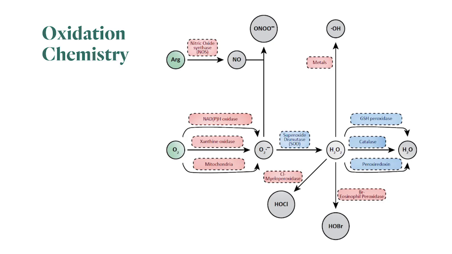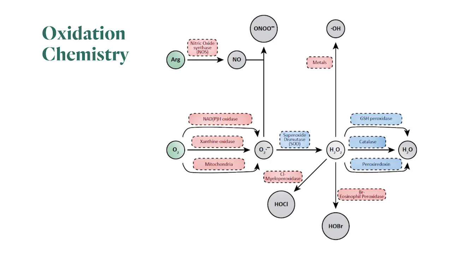Superoxide is so reactive it must immediately be converted into hydrogen peroxide by SOD. Hydrogen peroxide in turn may undergo further chemical reactions, for example disintegrating into hydroxyl radicals, which are especially good at reacting with metal ions that are in the active site of many enzymes. The hydroxyl radical may also readily react with ubiquitous halogen ions, especially bromide and chloride, to form hypochlorous or hypobromous acids. Bleach, essentially.